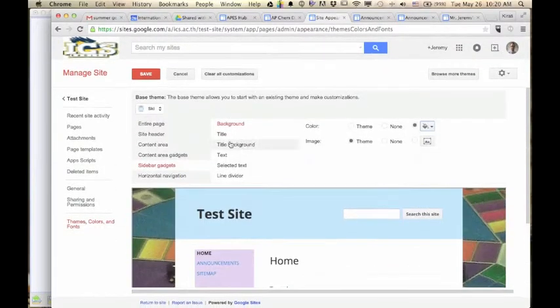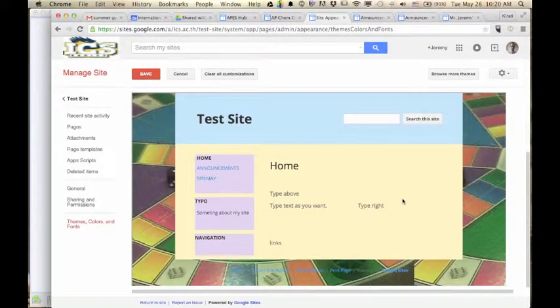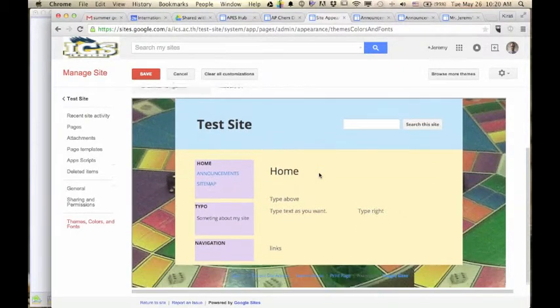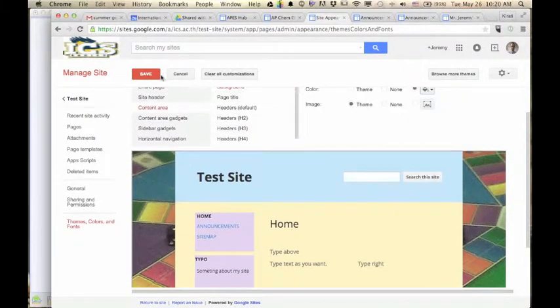And we can also change our content area here, which would be under content area. And maybe again I could do a fill. I'm going to keep this one really light because I don't really want to mess with it too much. Now, again, it's kind of ugly, but I'm not really focused on that right now. Hopefully you can choose something that looks a little bit better.